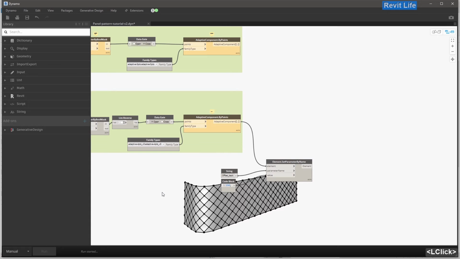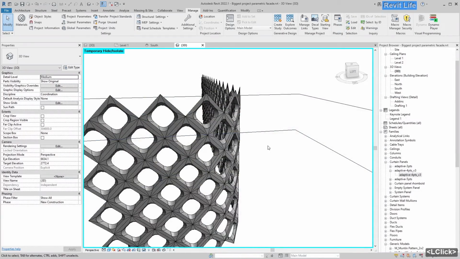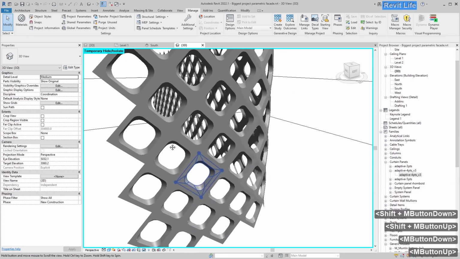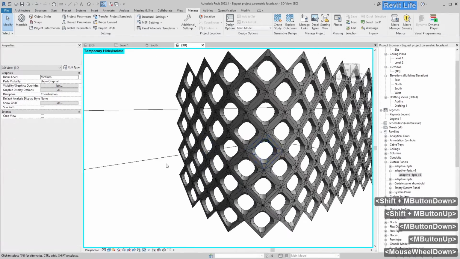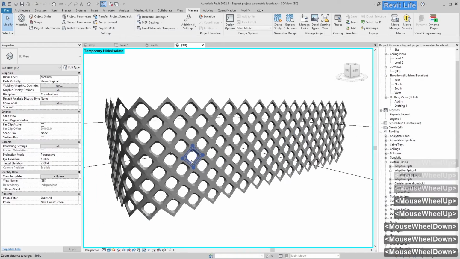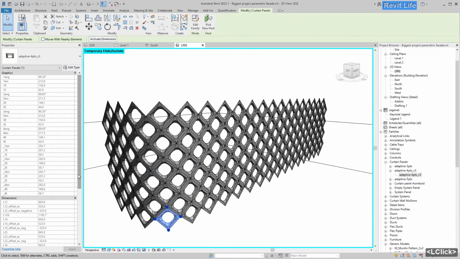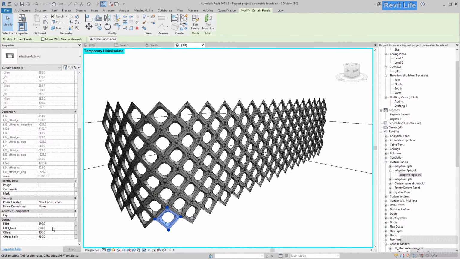Open the gate and run, and after a while you can see that all of the panels are fixed and on the right side of the surface, and there are no more issues with the geometry. So basically we have all the adaptive panels placed on this surface, and all we have to do now is tweak some parameters so that they change in the way that we like. Let's say on the bottom the value for offset back will be larger and the hole will be smaller, and on the top the offset back will be smaller and the hole will be bigger.